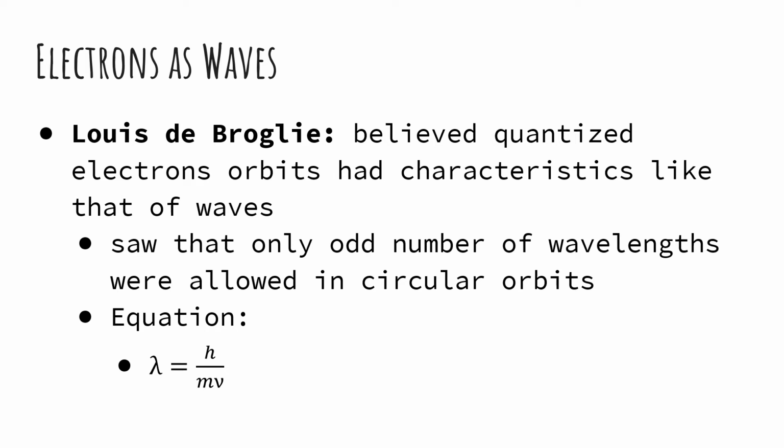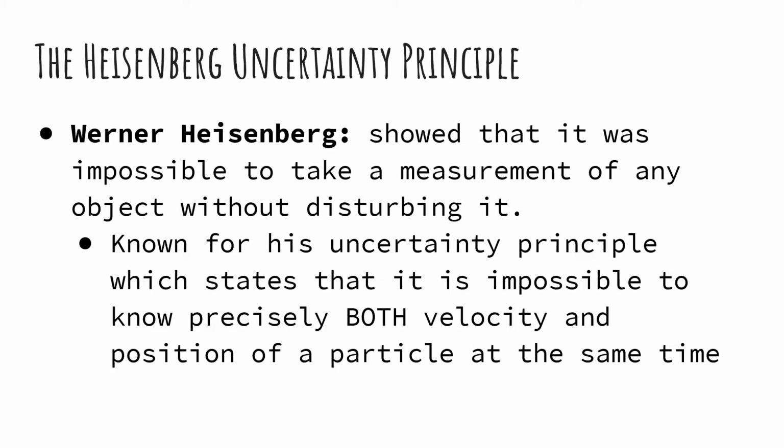The wavelength of a particle, which is our lambda, equals Planck's constant, as we know as h, divided by the product of its mass by its frequency. Due to this, other experiments have proven that electrons and other moving particles do indeed have wave-like characteristics. Scientists, step by step, kept unraveling the mysteries of the atom.